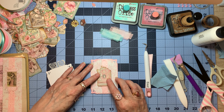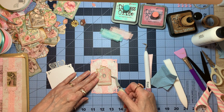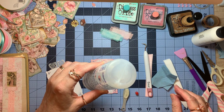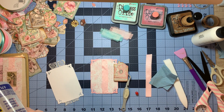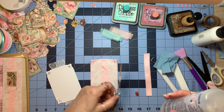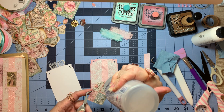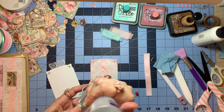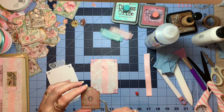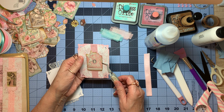I should have placed it over there a little bit more, I think. But it's all good. And what I'm going to put this on with is my Fabri-Tac. And mine is at the end of its rope, y'all. It is not happy. Let's see if I can even get it to come out of the bottle. That'll be fun. Yep. I know I can thin it, but as I've mentioned before, it makes me nervous to thin adhesives in case they don't hold. Guys, sorry, I'm going to have to stand this up. In case they fail, you know?